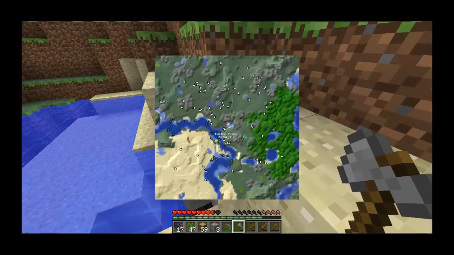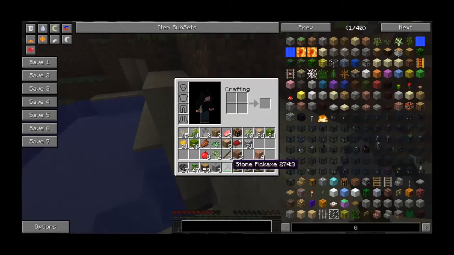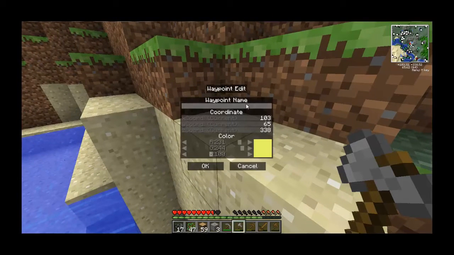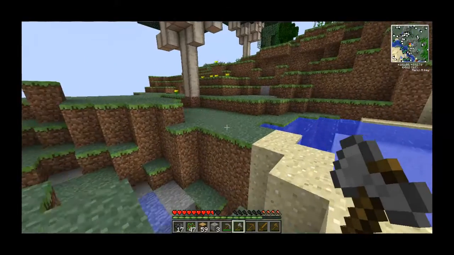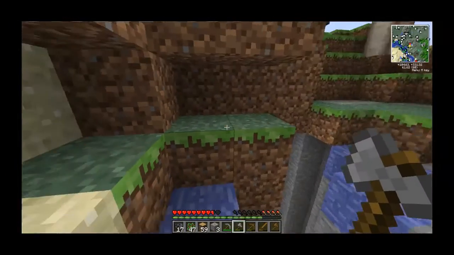C, no, X, no, hold on. Waypoints, no. Well, yeah, suppose no, actually. M, key config. Set waypoint, I've just done that. Oh, okay, here we go. Big cave. Here we go. Oh my god, there's quite a few big ones. That's what she said.